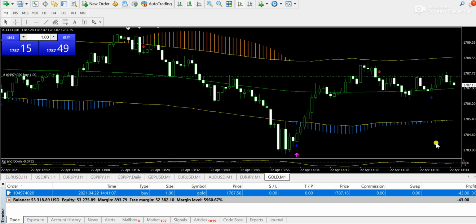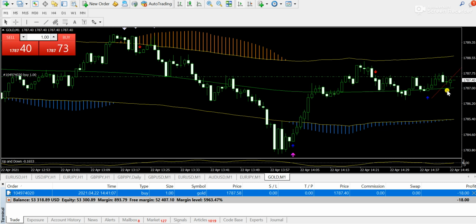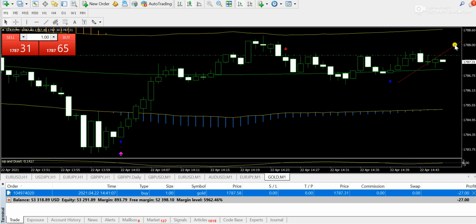So right now we need to wait, and overall we are still in the blue trend, and that's fine for us. Okay, so guys, this is good for scalping as well as for day trading, because it's very easy to take trades using this system. Still we have a buy arrow from the indicator, and we are going with the blue dots as well. So everything is favoring a buy position, so there is no consideration about sell at the moment. The conditions are perfectly fine for taking a buy position, and we are just waiting for the market to break our entry, and then we are going to scalp this pair.